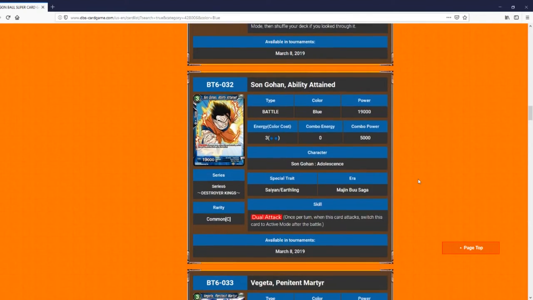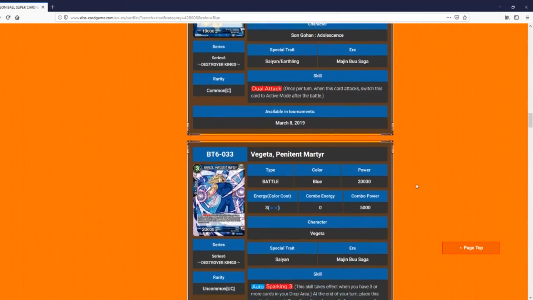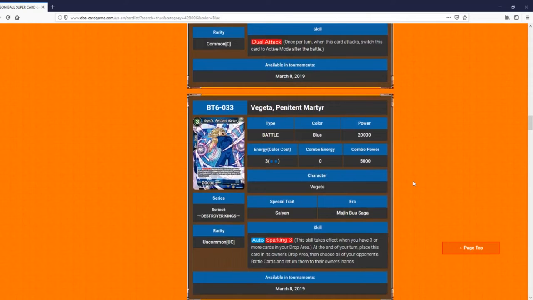So we have Sun Gohan Ability Attained. It's a 3-drop with 19k power, and it has dual attack. Pretty nifty. Cool. Awesome. Love it for the old boost up that used to take Gohan's ability underneath it. Which is the point of it, which is why it only has dual attack. Yeah, so it helps that. It helps the Gohan deck.